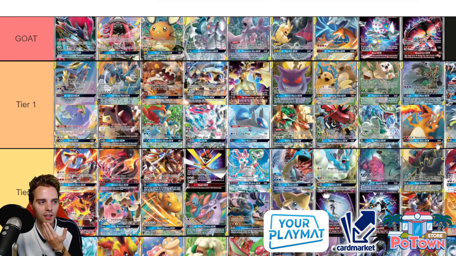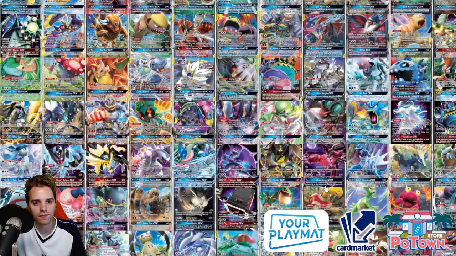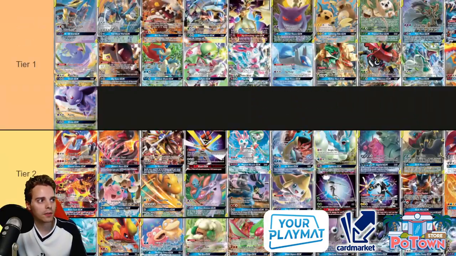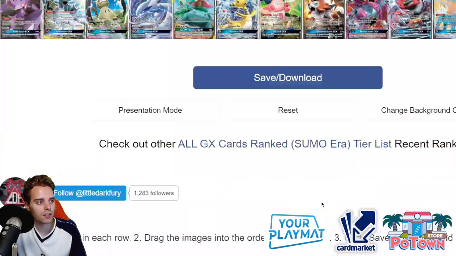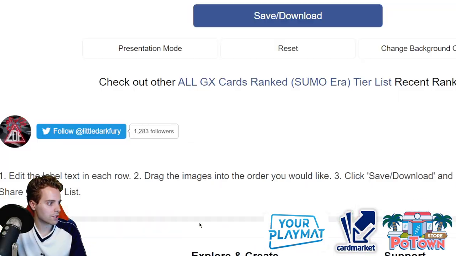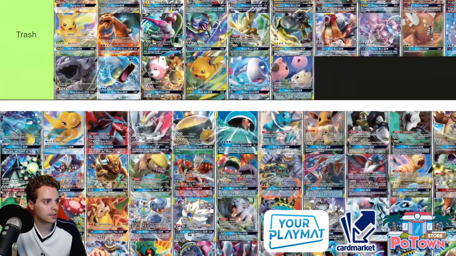Yeah, this is a little bit better, right? So yeah, Blacephalon, Burst GX, and you also had, of course, Mind Blown with Beast Rings and all that good stuff. It was fantastic. Look at all these GX that we still need to do. Gardevoir, solid tier 1 GX. I know Power Creep is around, but during its days, it was crazy damage output, that's for sure. Okay, so as mentioned, big shout out to Little Dark Fury for creating this list.